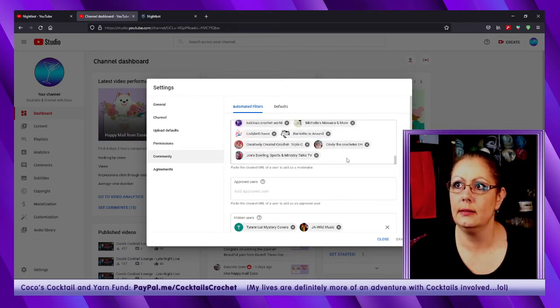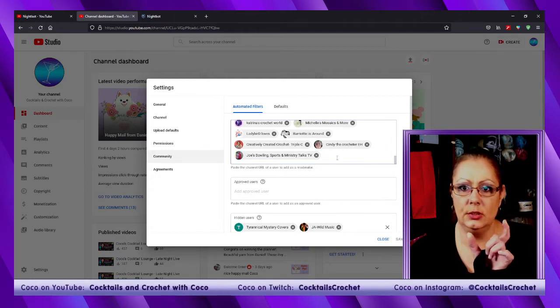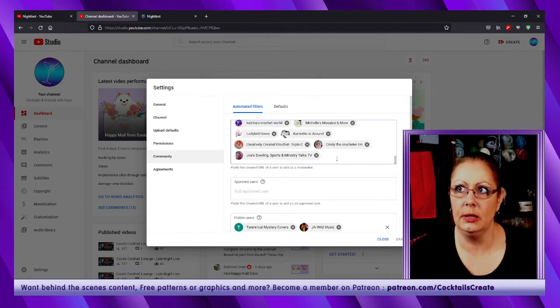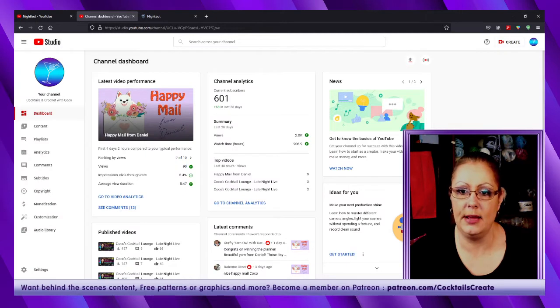In here, click in there, and you just paste Nightbot's link, and then his little doodad will pop up there, and you save it so that Nightbot is now a moderator on your account. Now, I already have him there, so I'm not going to do it. It won't let me do it. But once you have that done, you save it, and you close that out. So now Nightbot is officially a moderator on your account.